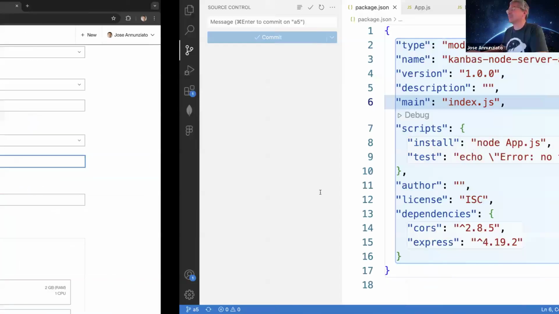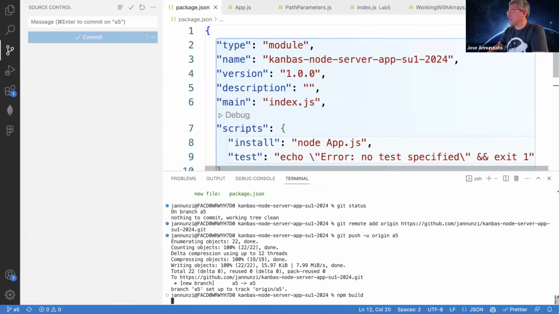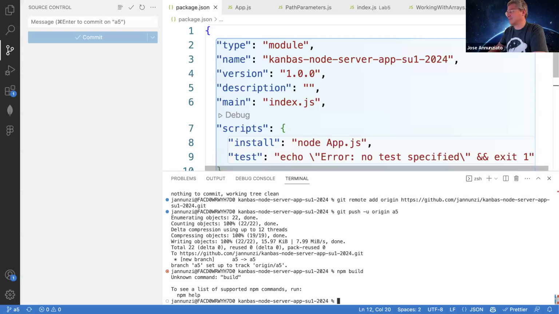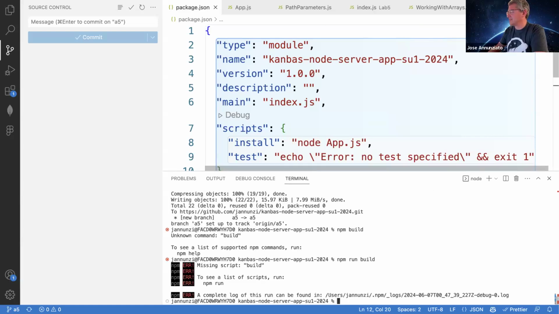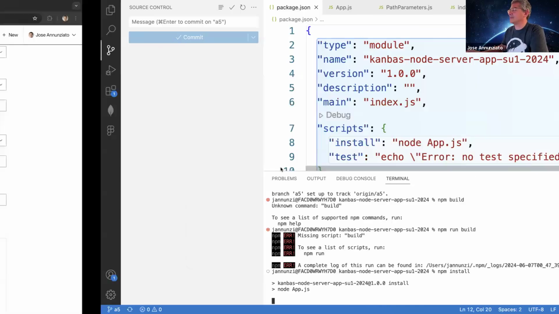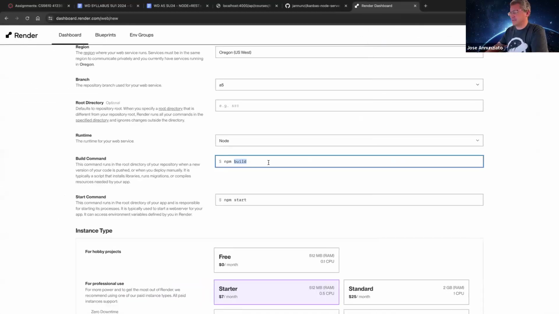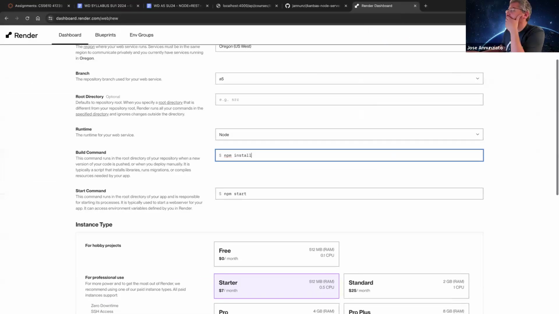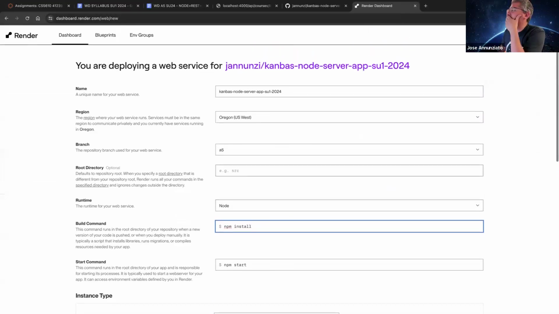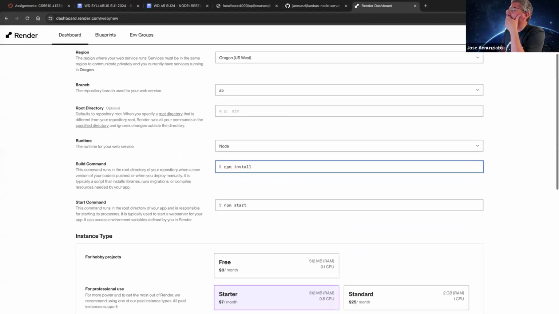Wait, let's see, npm build. No, okay, so npm run build. Or okay, no, I'm sorry, npm install. That's what it is. Yeah, npm install.